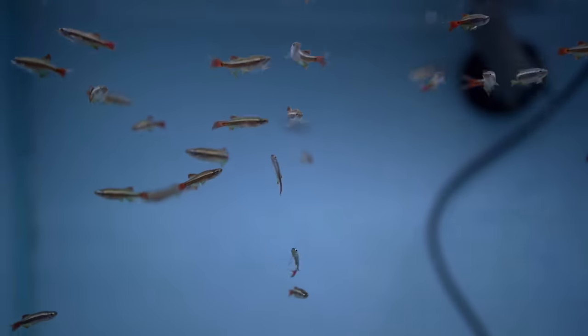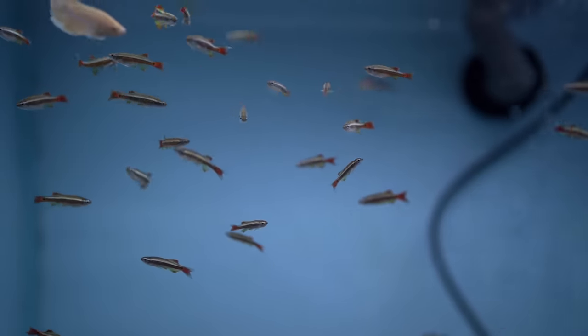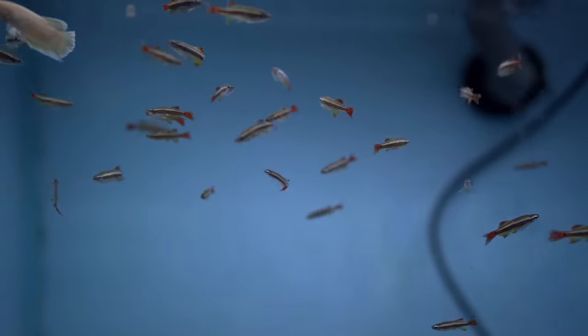White clouds are also really popular for people that like to keep outdoor tubs in the summer. Being smaller, pretty easy to breed, and tolerant of a range of water parameters, they're perfect for this. Outdoor tubs and ponds usually have fluctuations in temperature, and white clouds can thrive in cooler water as well as water that warms up a bit. When people talk about really pretty smaller fish, you always hear about guppies and tetras like cardinals and embers — no one ever brings up white clouds. In my opinion, these fish stand up to all of those fish, and to add that they're the easiest fish to keep — it's a no-brainer. I can't think of a better example of a great fish for a lazy fish keeper.